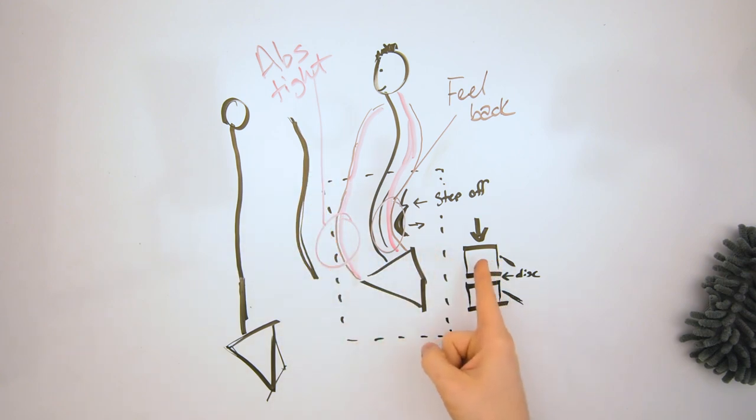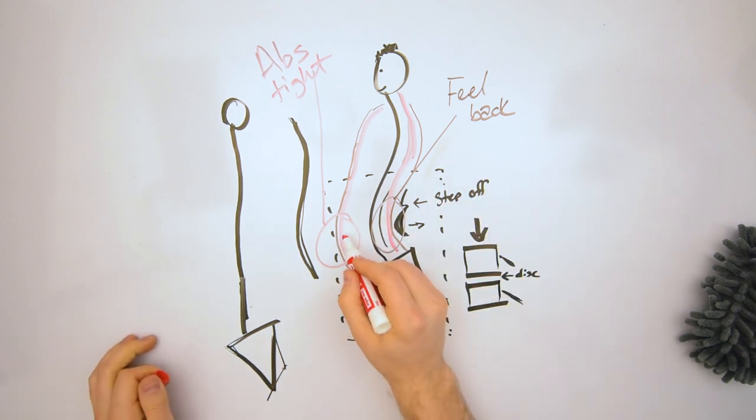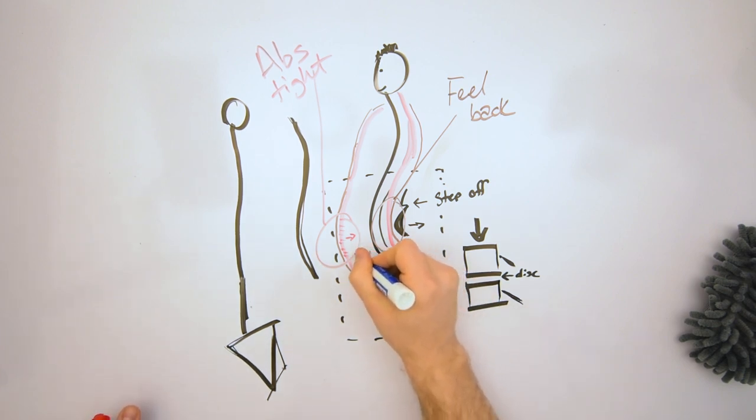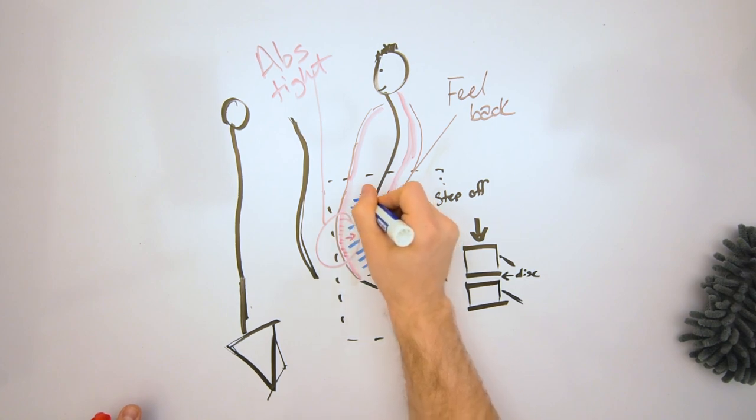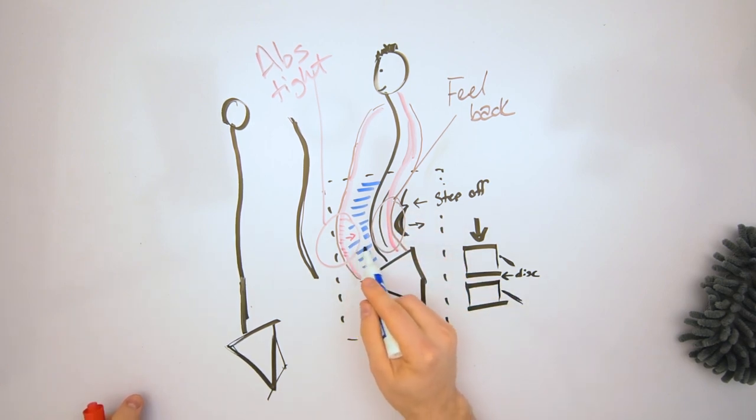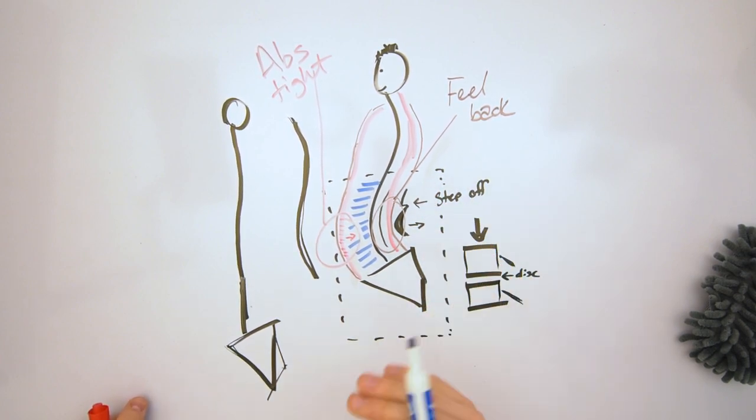So we're going to use the abs to push backwards, and we're going to use the skin to feel and receive that pushing backwards. Now, what this does is this, this is a sensation, right? This isn't really changing a whole lot of what's going on here. When I turn these ab muscles on. I push this front part backward first, and it doesn't necessarily change the spine. What changes the spine is this other color of body, which is I should use brown for this one, which is guts. Blue is good because guts are full of water.